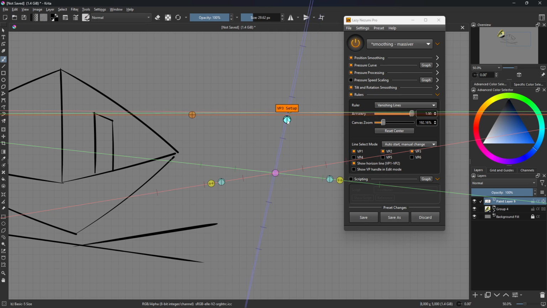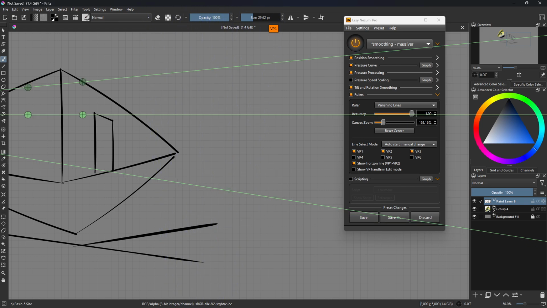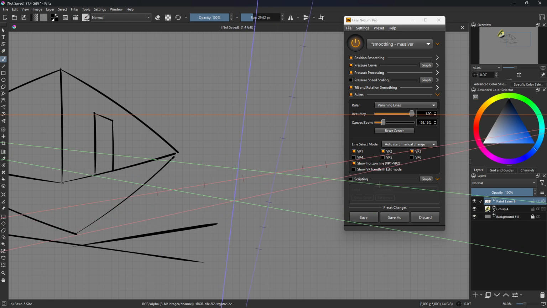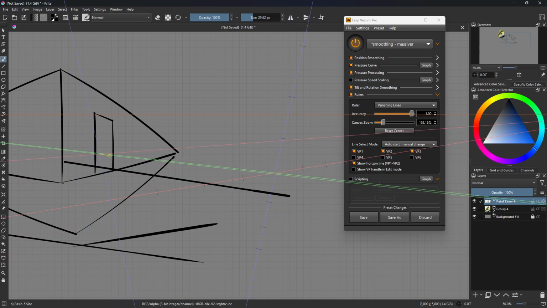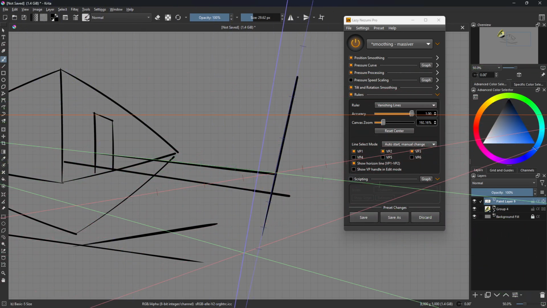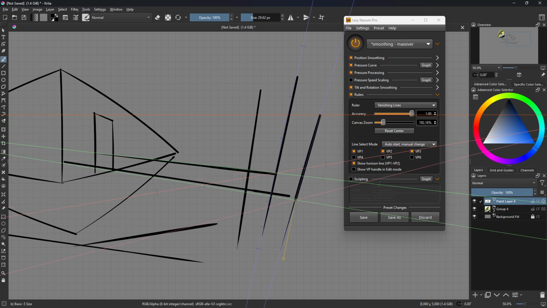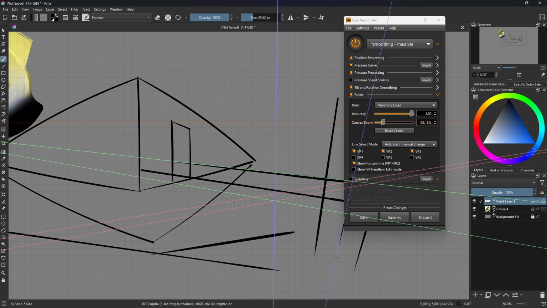So 3-point perspective. You can hit Control and tap on these to adjust them as well. If you hit Shift, you can adjust the other ones, so all 3 of them basically, right? It's a little bit interesting. Hold Control, tap back out of it. And now you can get all this going exactly the way we need it for a 3-point perspective, more or less. And it could also be very useful.